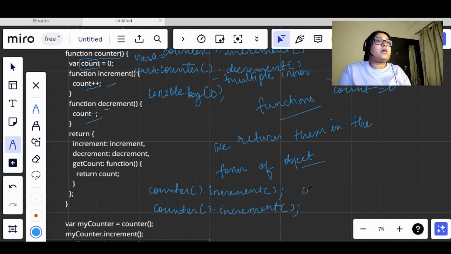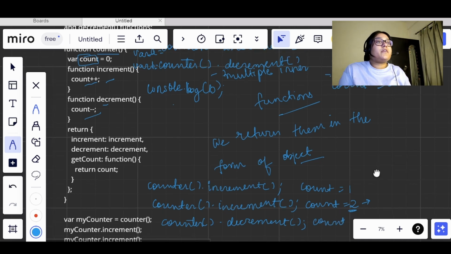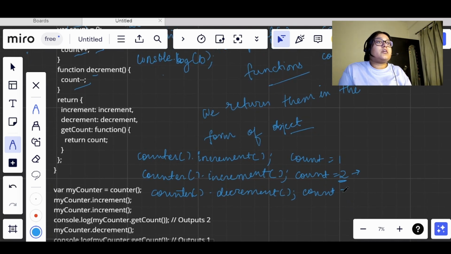For the first one, the count value will increase to 1, and after this it will increase to 2. When we call counter dot decrement, it will consider the count value as 2, so it will decrease 1 from 2. After decrementing, we get count as 1, and if we console log this value, we will get the output 1.